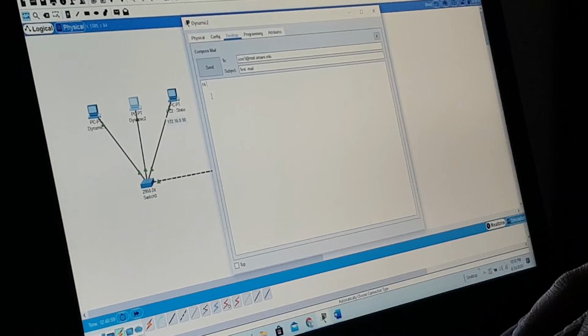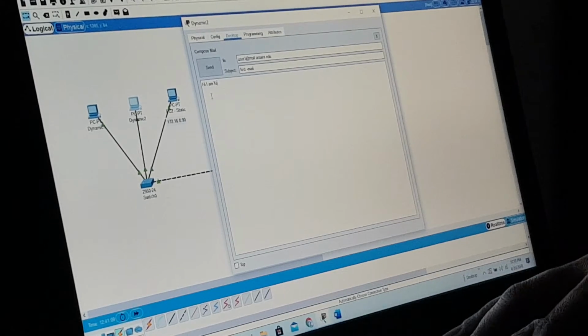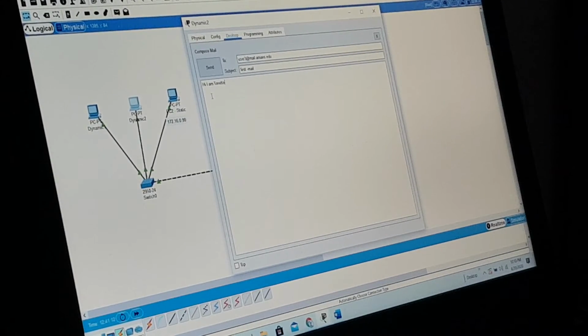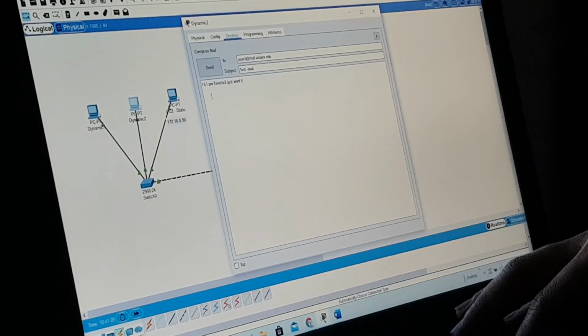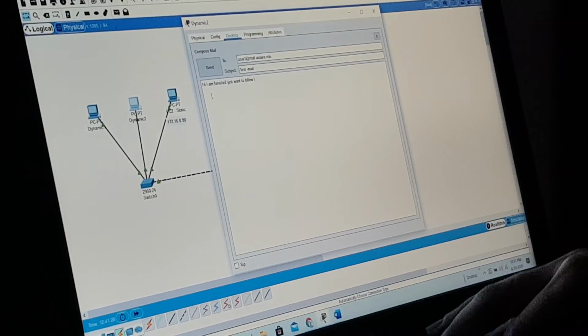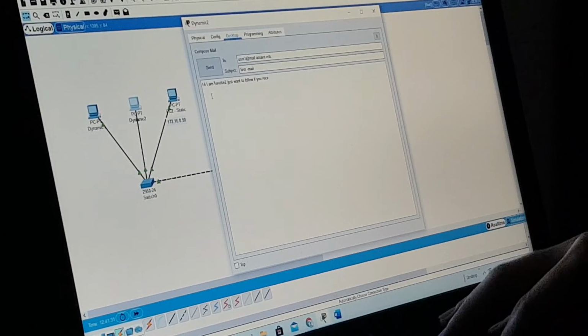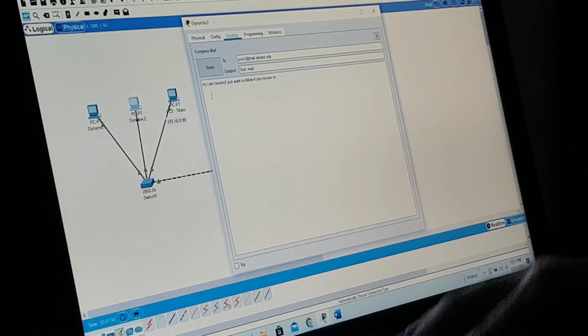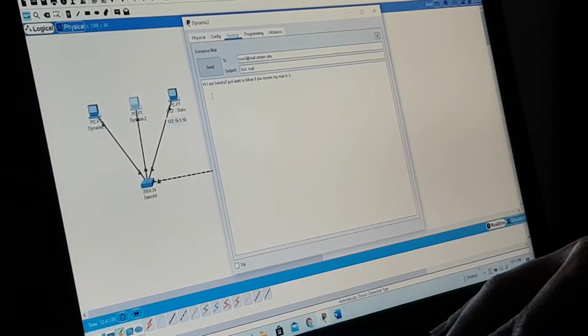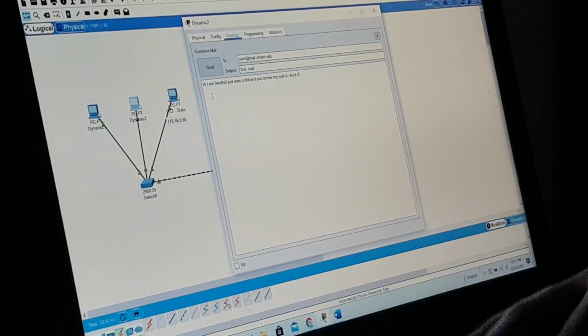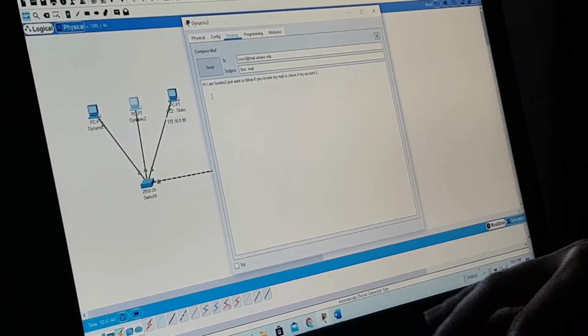I just want to follow up if you receive my mail, to check if my account is working.